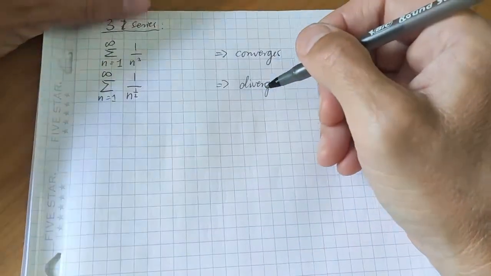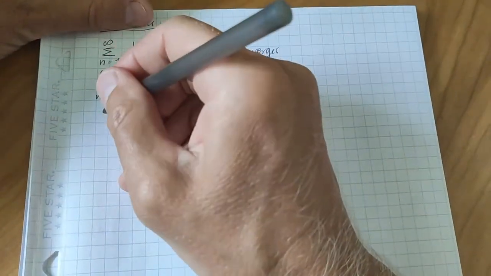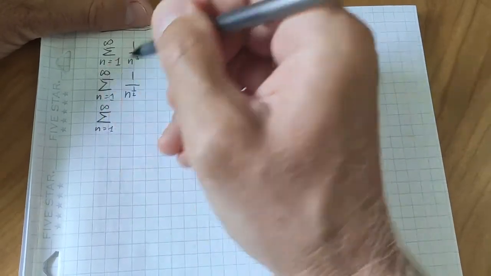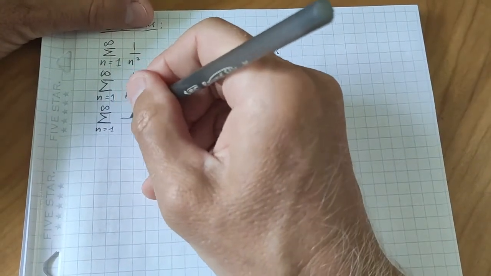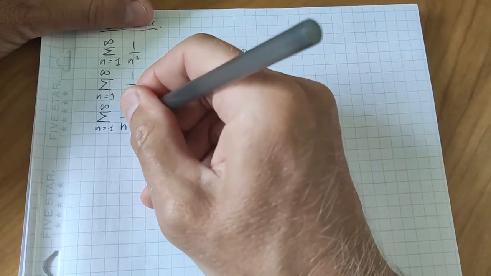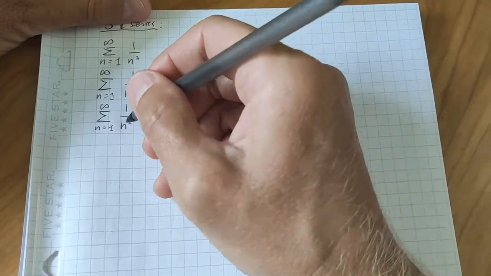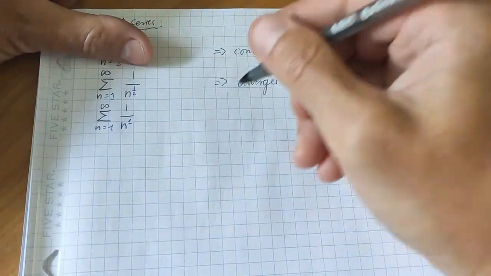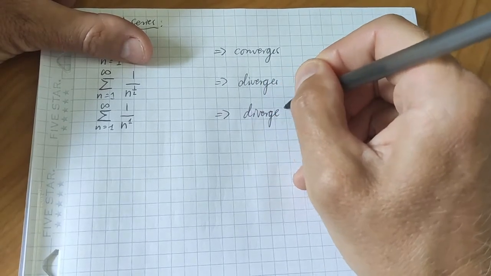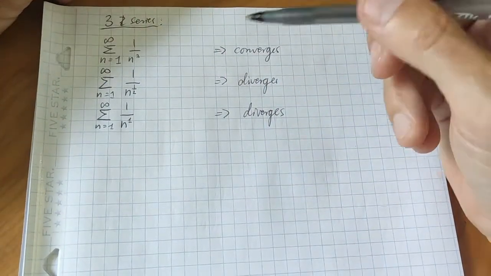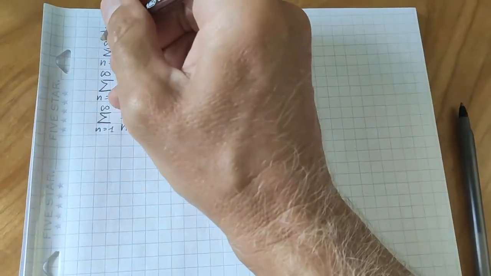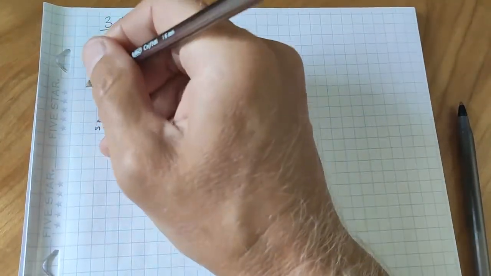And we also had this one with just the harmonic series. So n equals 1 to infinity, and we had, let's write it, 1 over n to the 1. Okay? 1 over n, or 1 over n to the first power. And this also diverged. Okay, so there's a pattern. All this type of series are called p-series.